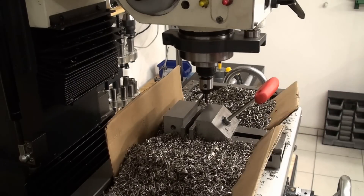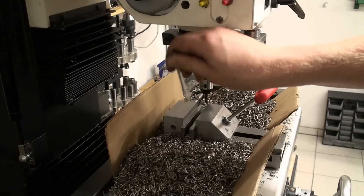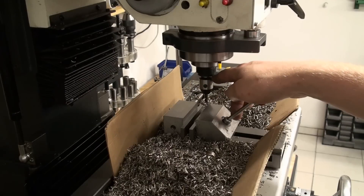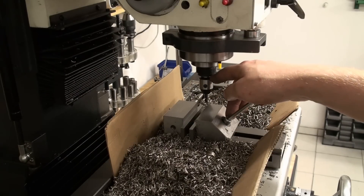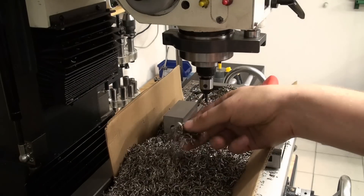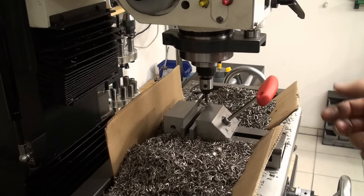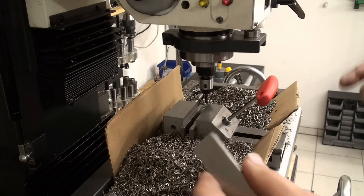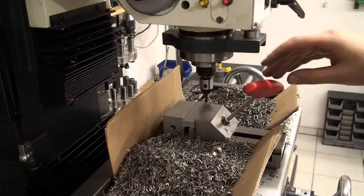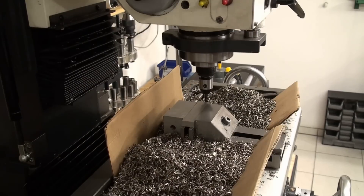As you can see, I've already made quite a mess, and the end mill is still holding up. I'm running it at 1000 RPM with a feed of about 40 millimeters per minute — quite slow — so I keep the chip very thin and don't produce a lot of heat. That allows me to go dry without any lubricant or coolant. I'm just clamping the part in the vise and giving it a go.